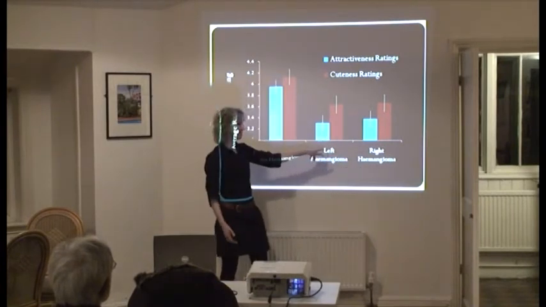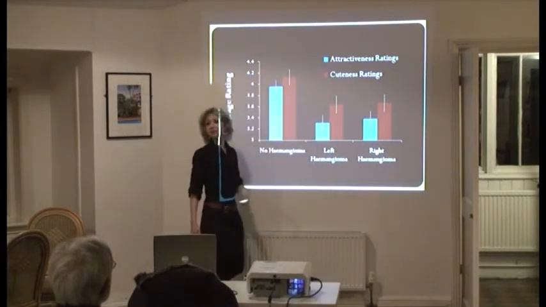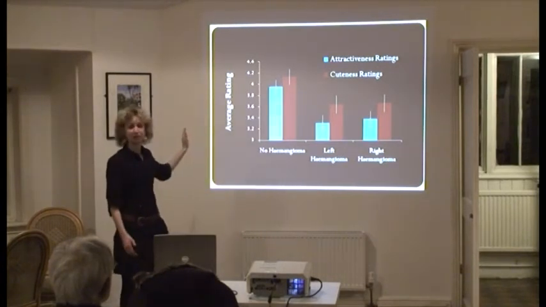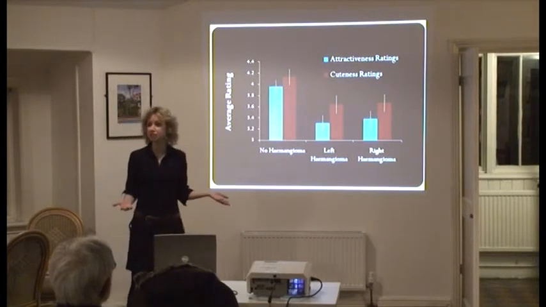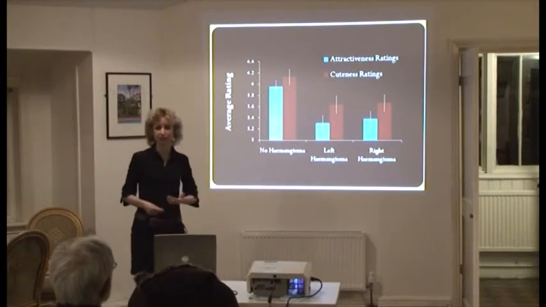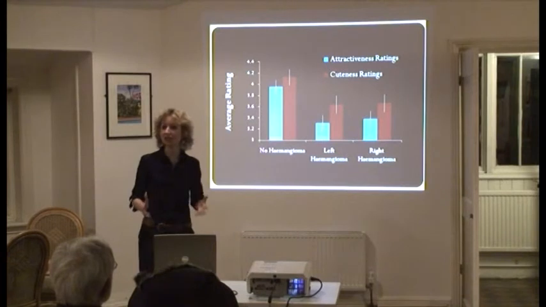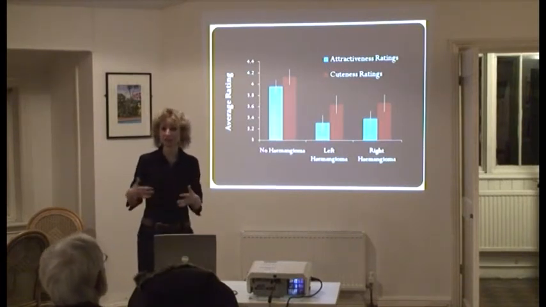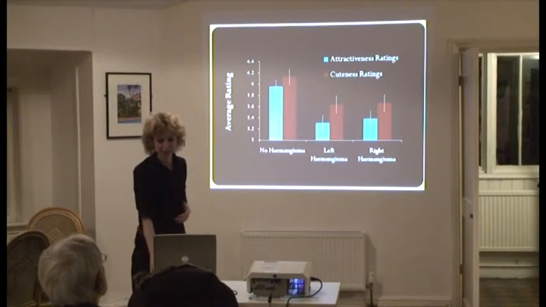But actually, as you can see, there's no real difference. So it would suggest that wherever the abnormality is located, despite the fact that we might look at it more on the left, that doesn't actually reduce our cuteness or attractiveness ratings any more. So the location of an abnormality doesn't seem to have any effect on how much it disrupts our perception of cuteness and attractiveness.